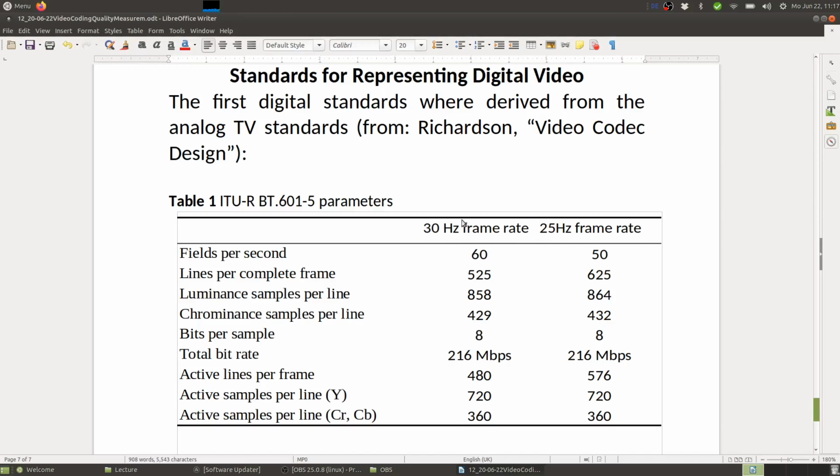The 30 Hertz frame rate. This is for countries where you have a 30 Hertz power network frequency, and this is for instance the Americas. And then this set is for countries where you have a 60 Hertz power network, and this is 50 Hertz power network. So it's always twice that frame rate as the power network, and this is identical because when we have interlaced, then we have the half frames appearing at the rate of the power network.